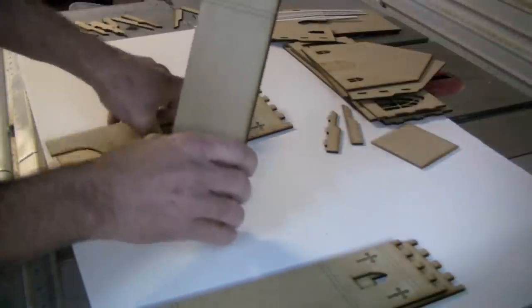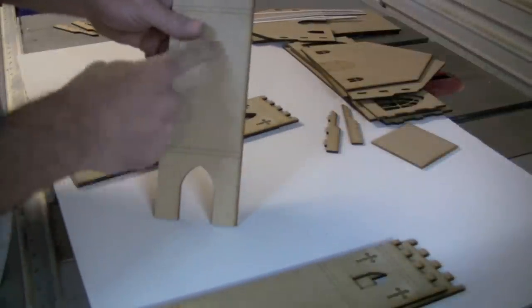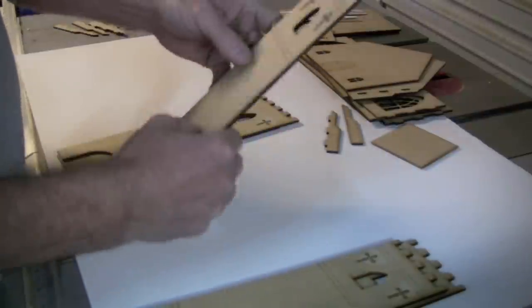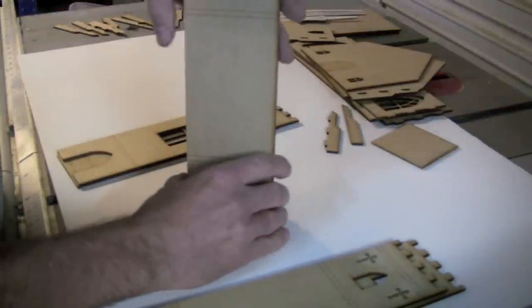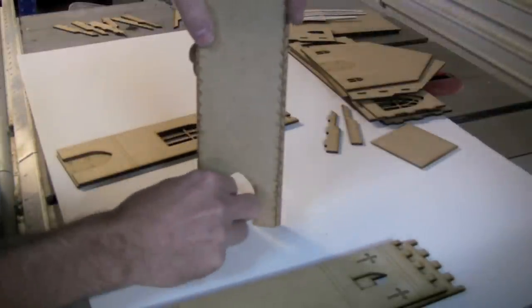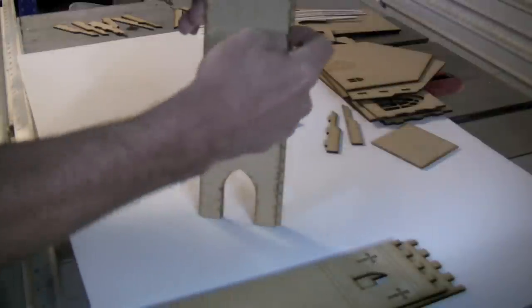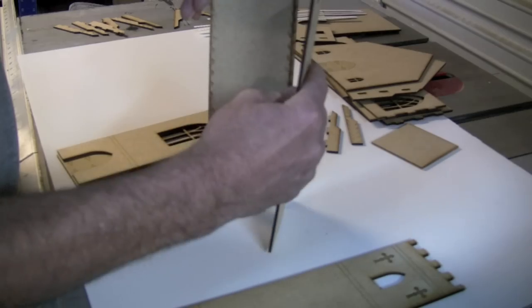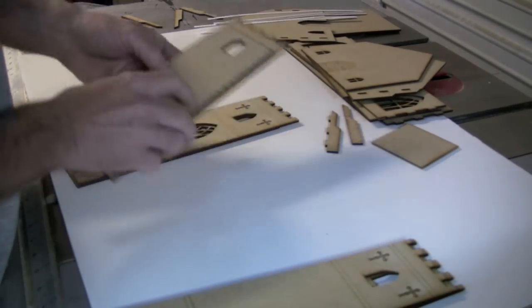Okay, the one that has a door opening on the bottom and no window here, this is the one that's going to go against the church. So these two go together, the door is open and the upper window is open. And as they line up, if you line up the door and the window, you'll see that there's an eighth inch approximately step here, and that's where the next piece goes in, but we'll get to that in a second.